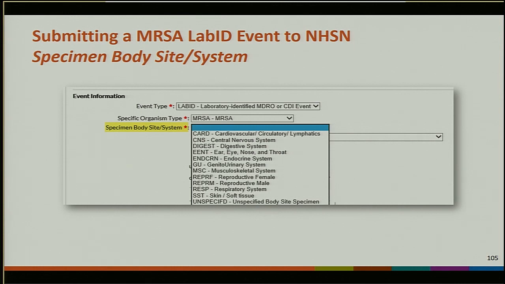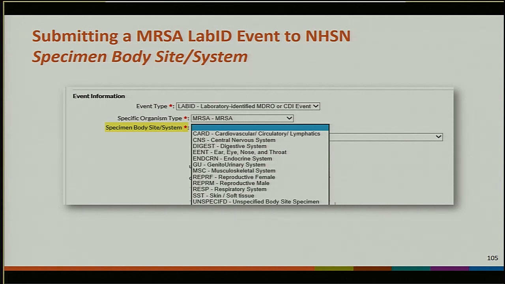So if it's a urine specimen, then you're going to select GU for genitourinary system. If it's a wound, then you may select SST. I don't like unspecified on here, and actually we need to talk about removing this, Janita, because it's easy to select unspecified, but how are you going to do any analysis of that? What does that even mean?